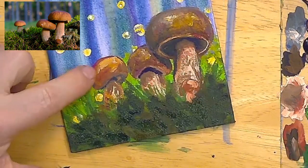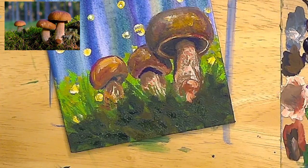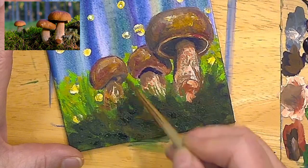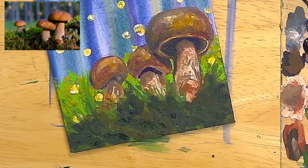And now something that I'm noticing on this one is that it really needs to have a glaze of just a tiny bit of a grayed out tone. Not really gray though, so I need to pick up maybe a little bit of the magenta, a little bit of that green. There we go. I think that'll be good. Now, I'm washing my brush out. I'm taking just a tiny touch. I'm going to just take this over it. I just want to soften it a little bit and desaturate it just a little because I want to push it back. I don't want it to be quite so forward.